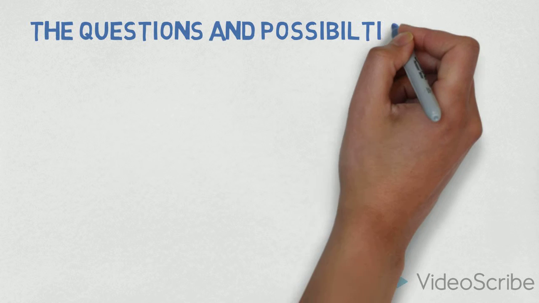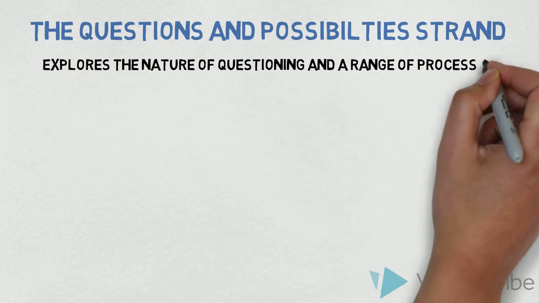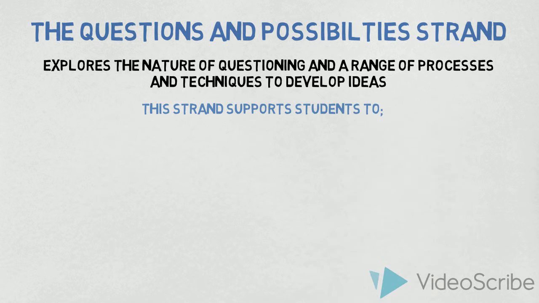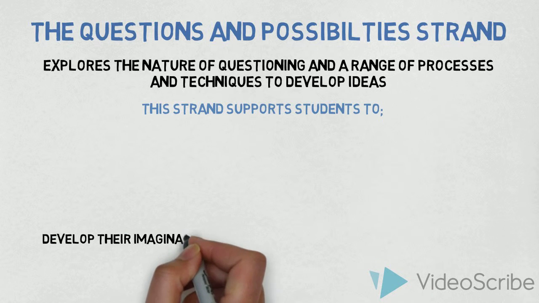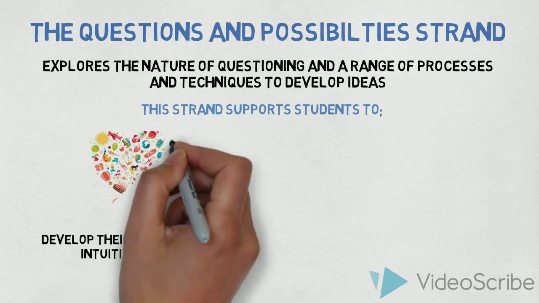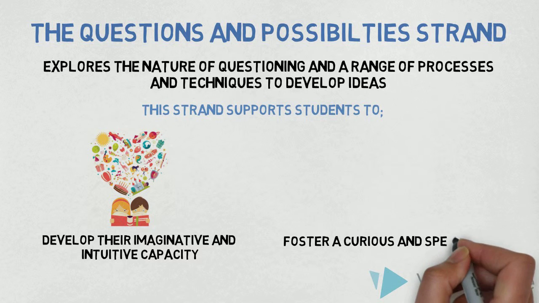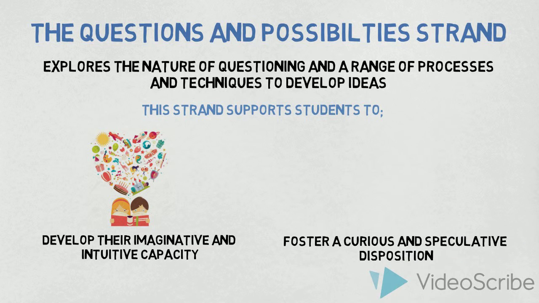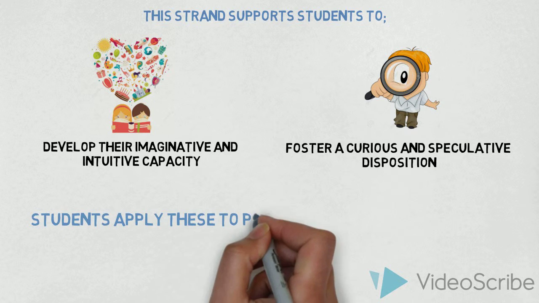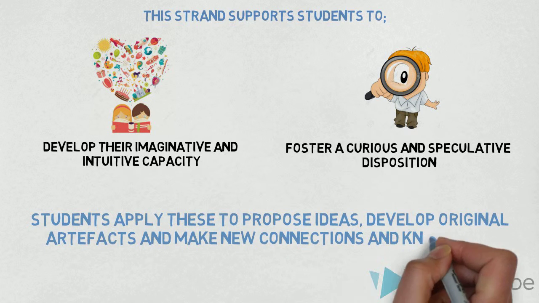The questions and possibilities strand explores the nature of questioning and a range of processes and techniques to develop ideas. This strand supports students to develop their imaginative and intuitive capacity, and foster a curious and speculative disposition. Students apply these to propose ideas, develop artifacts, and make new connections and knowledge.